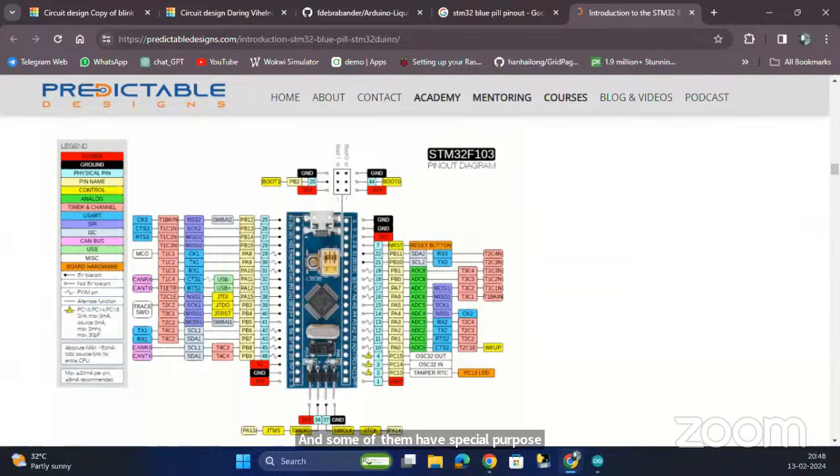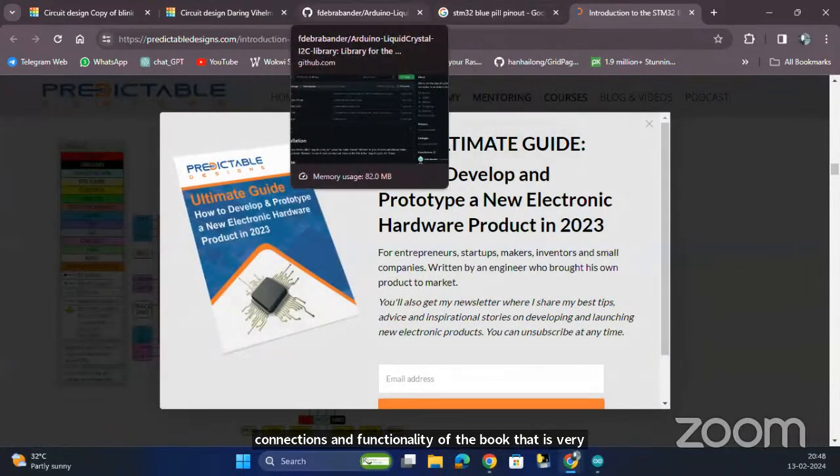Like here you have PB10 and PB11 as SCL, SDA, the I2C pins, and PA3 and PA2 are TX and RX. These two are UART pins, and they can again be ADC pins also. So it has multiple functionality, so refer to this pinout. Not only this, for any board, the first thing is you need to refer to the board's pinout diagram. Only then should you make all the connections and use the functionality of the board. That is very, very important. So right, the next one, where we are.